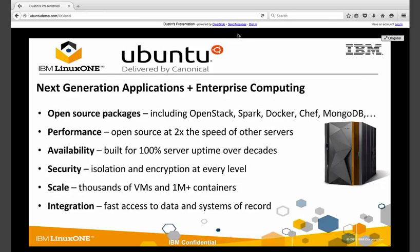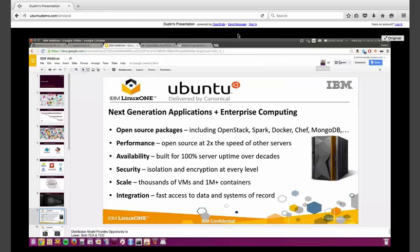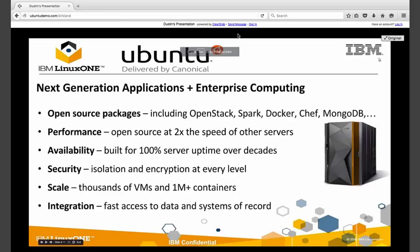What we're doing is taking the technology that's been designed for enterprise systems, for the IBM mainframes, which needs to be very reliable, very available, very secure, high performance. And we're bringing that together with the cloud software and Ubuntu and Linux and all the open source packages that run on those. Open source and Linux is being used for really serious enterprise tasks these days, so it also needs to run on highly reliable, highly secure, highly available, very scalable underlying hardware as well. And with Ubuntu 16.04, which has been available since last week, you can now run this on IBM's LinuxONE and IBM Z systems.